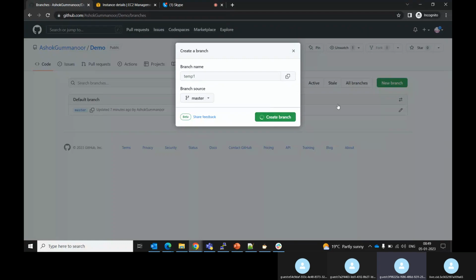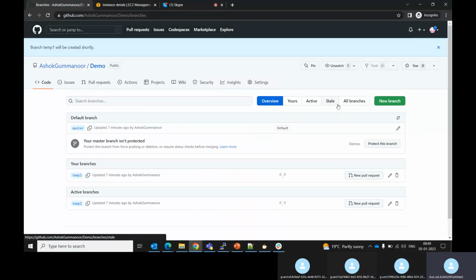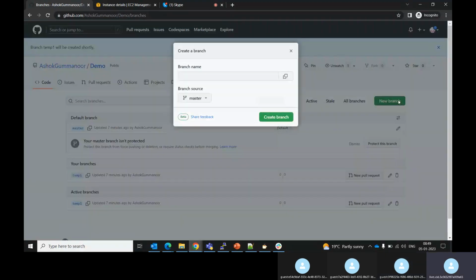We need to create it here once again, Ashok. Normally it gets created, but I think some mistake is there, and that's the reason I'm pushing the changes.